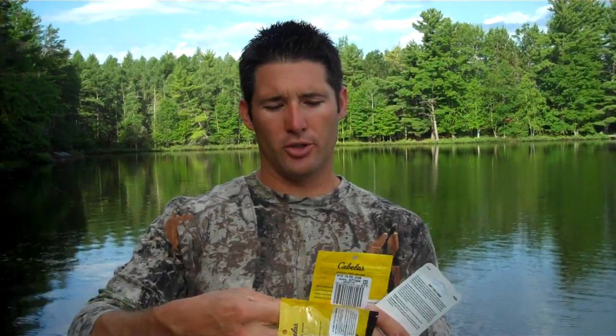Some great baits for that are pre-rigged minnows with an action tail. I'm going to show you what they look like. As you can see, you don't need to move it much and that tail is wiggling all over the place. You can drop this bait right into a crib and just kind of shake that rod tip — that's going to get the tail to go crazy and drive the crappies nuts and get a lot of bites.